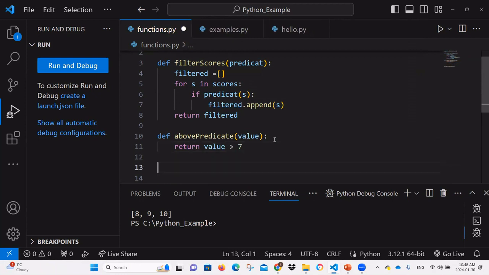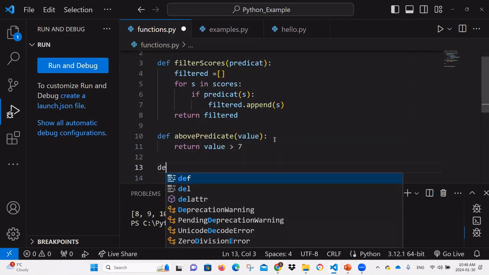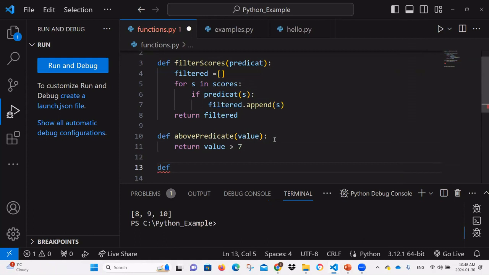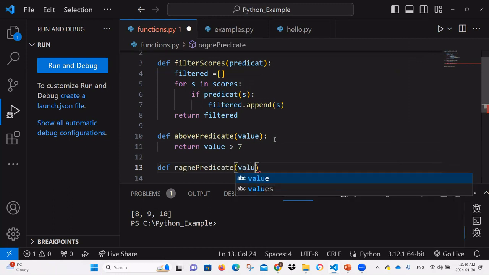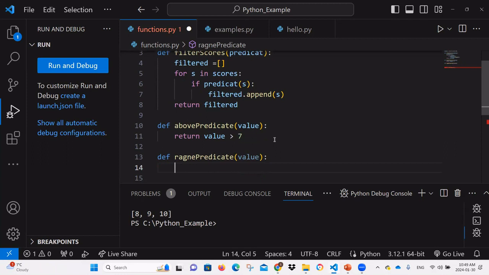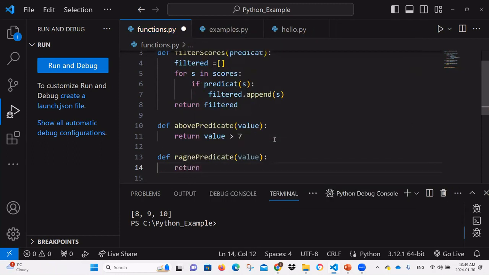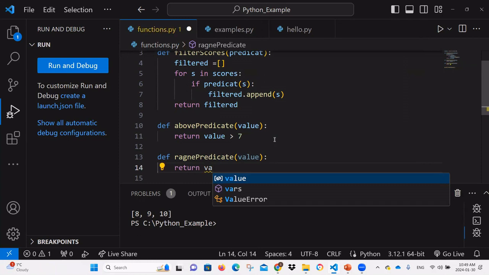Okay, and I'll create another predicate, so function. So I call it range predicate. Also takes value and the range I'm interested in. So let's say I want value.